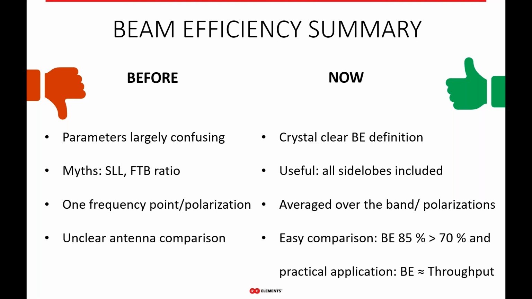So now that you know front to back ratio or side lobe levels are parameters that are, I don't want to say not important, but less important and less useful in the WISP industry, because they only consider one side lobe out of many an antenna might have. Beam efficiency includes all of the side lobes, which makes it a very useful metric. Including all the side lobes removes any ambiguity, and you can be sure that this metric is really more reliable.